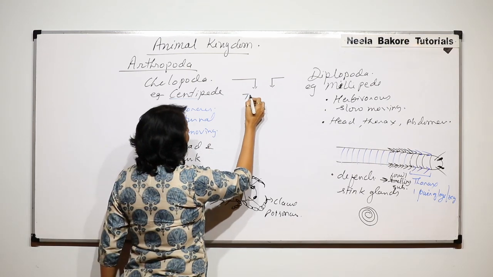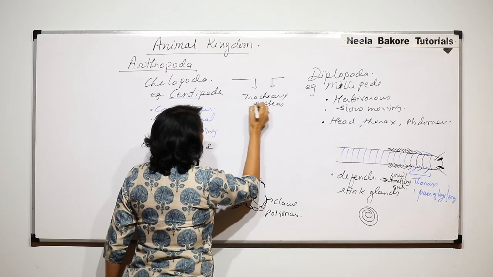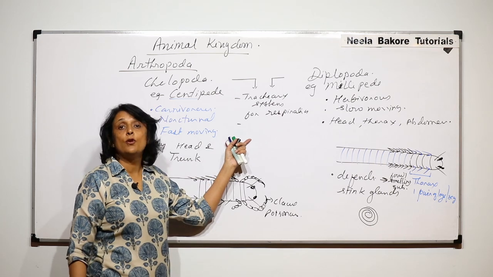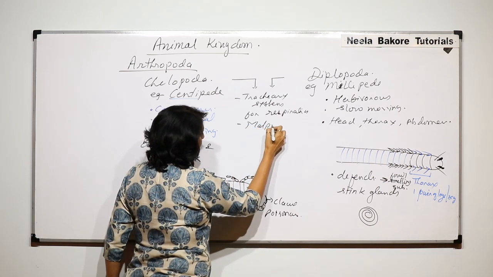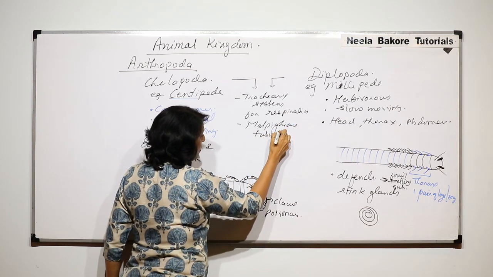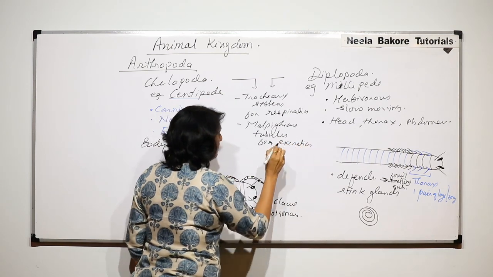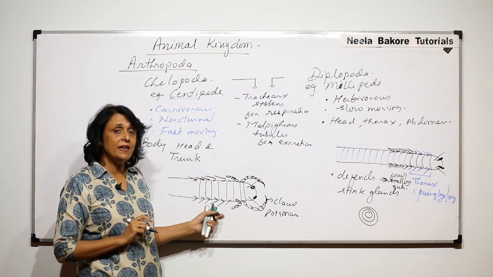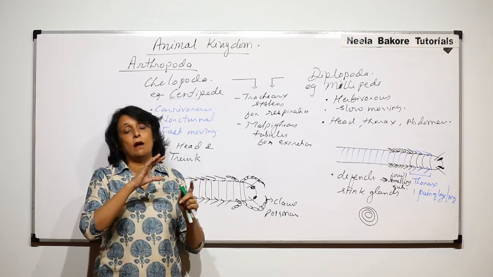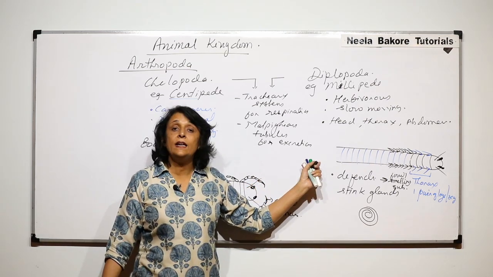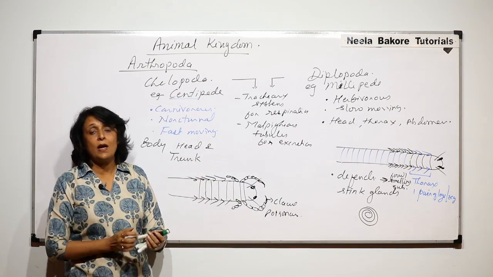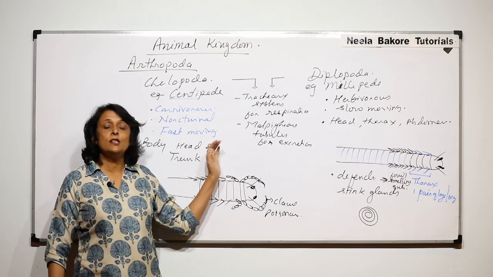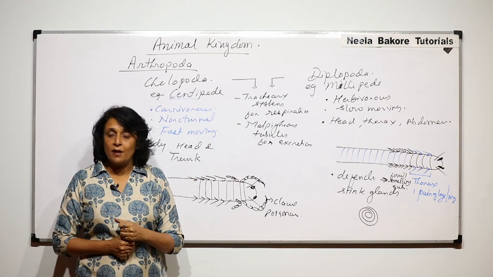The common features in both centipedes and millipedes, or in these two classes, are that they have a tracheal system for respiration and Malpighian tubules for excretion. The differences are: number of legs per segment, body segmentation (head and trunk vs. head, thorax, and abdomen), one is a carnivore and the other is a herbivore, and centipede has poisonous claws whereas millipede has other methods of defending itself. That is why we study these two classes together — they have many similar features.